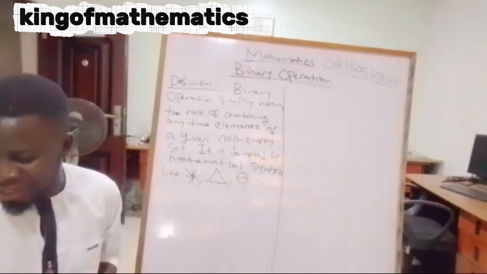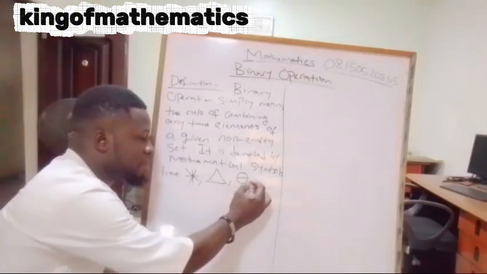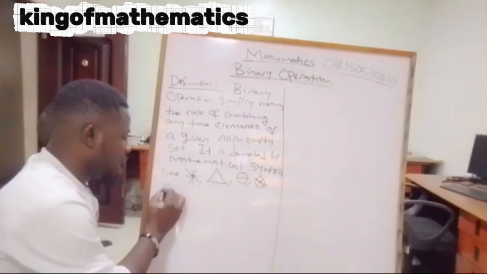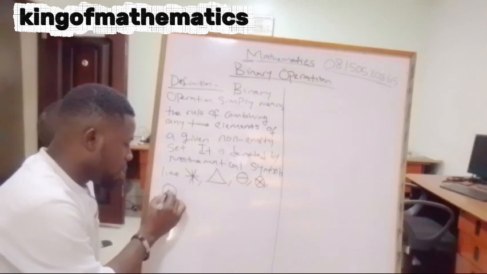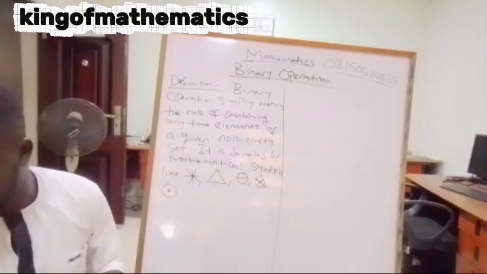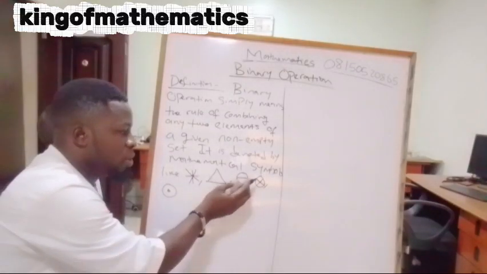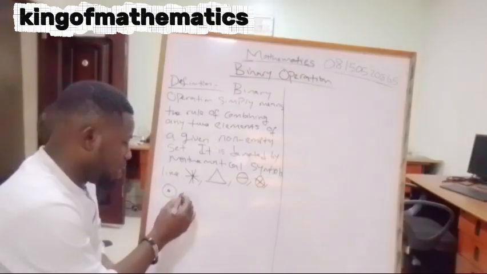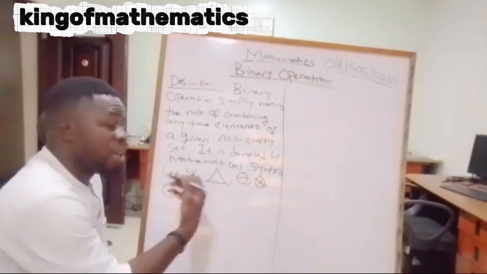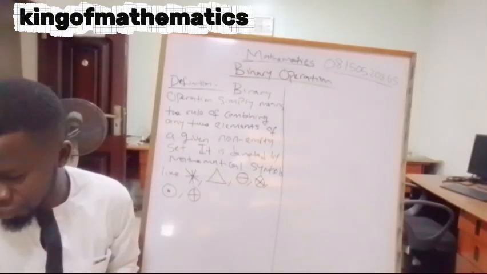So then there are still other symbols. This one is a normal circle. You have met a circle with an X inside it. You have met a circle with dots inside it. They are what? Symbols, depending on what they want to give you. Then this X is multiplication, this one is minus. So we've seen minus, multiplication. This one is still a dot. You can have a circle with plus inside it. You understand? So they are just symbols.